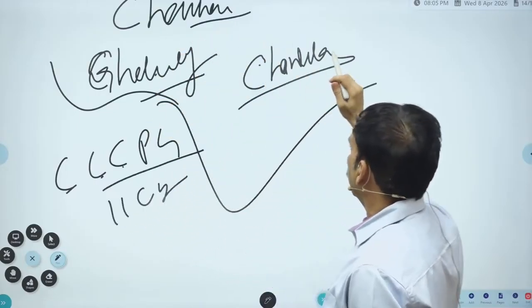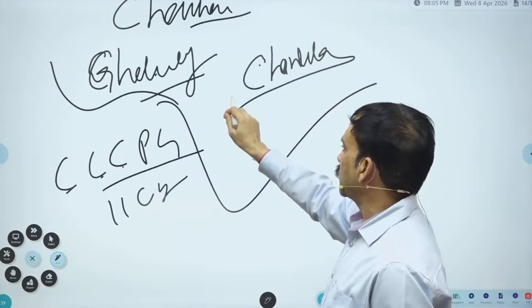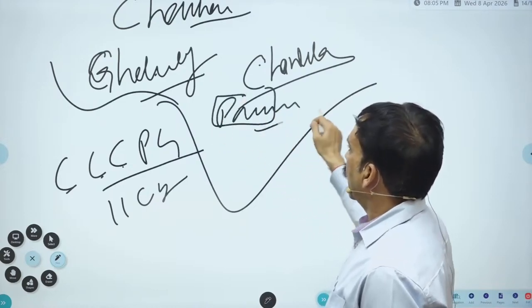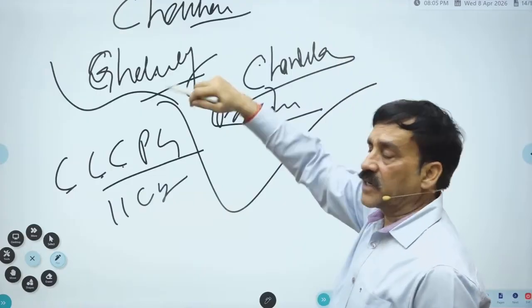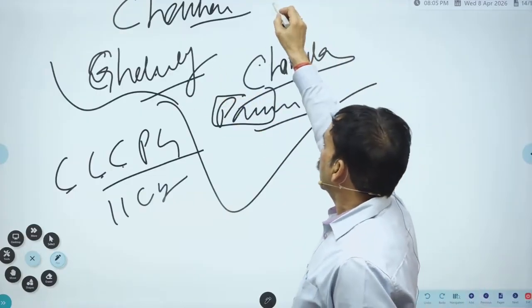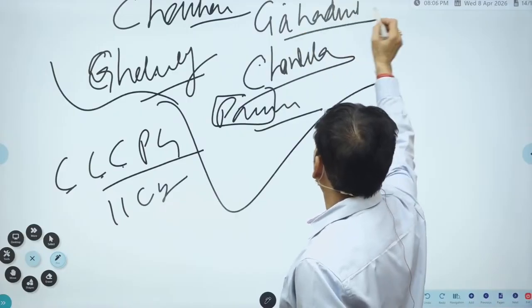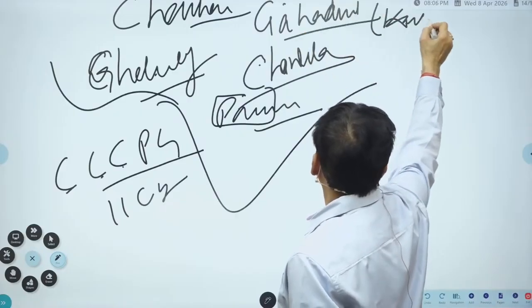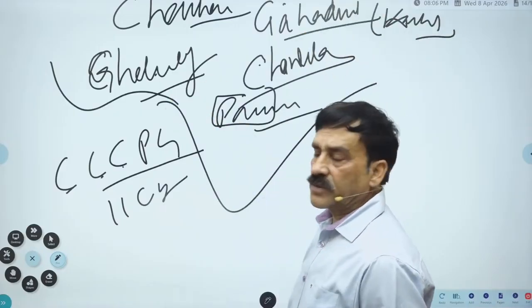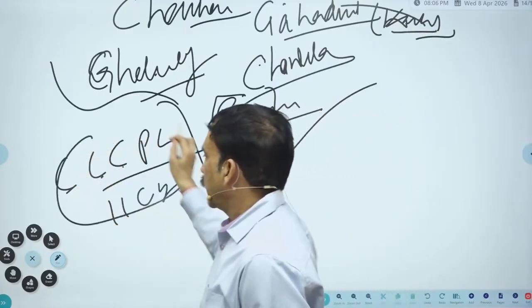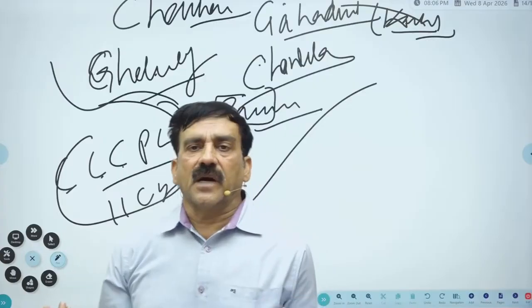Triple C. P for Parmar. Parmar means Malwa, that is Ujjain. And the last feudatories captured the capital itself, Kannauj: Gahadwal. Originally they were of Kashi. You should know the capital also. You got the point. They were the 5. So they all belong to which century? Early 11th century AD.